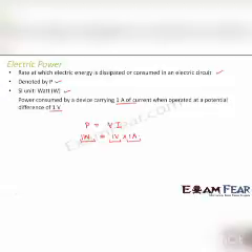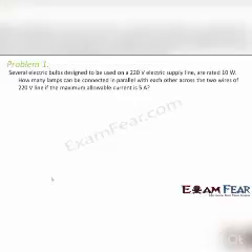Now applying Ohm's law, we can also write that power is equal to V square by R, or power is equal to I square R. Let us now try to solve a few problems based on whatever we studied so far. So here comes problem 1. It says, several electric bulbs designed to be used on a 220 volts electric supply line are rated as 10 watts. How many lamps can be connected in parallel with each other across the two wires of 220 volts if the maximum allowable current is 5 amperes?